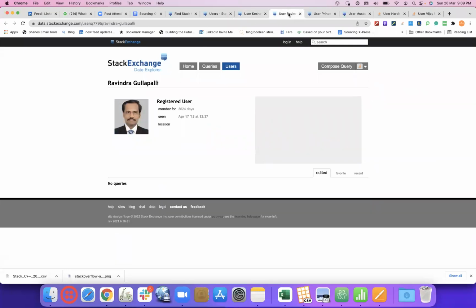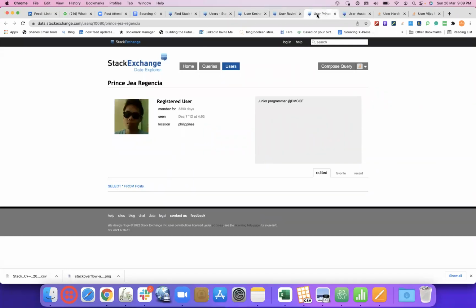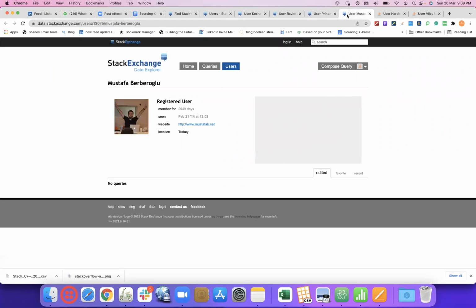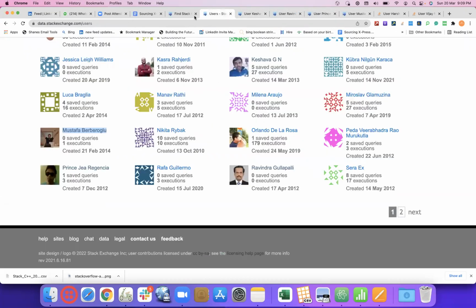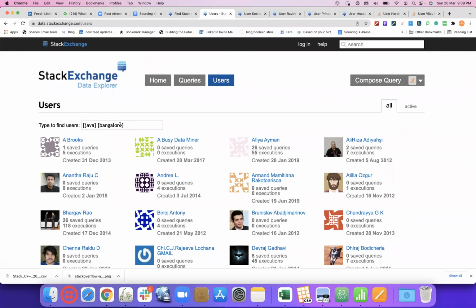Bangalore, no location, Philippines, Turkey. Nope, it's not pulling up the right results, though we tried giving them in such a format. Not really sure how it's understanding this format.